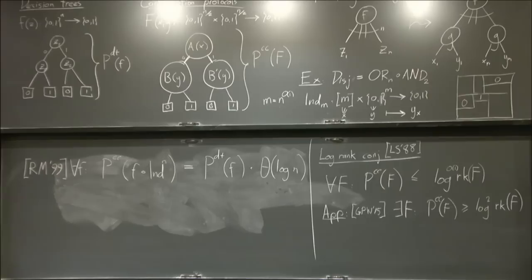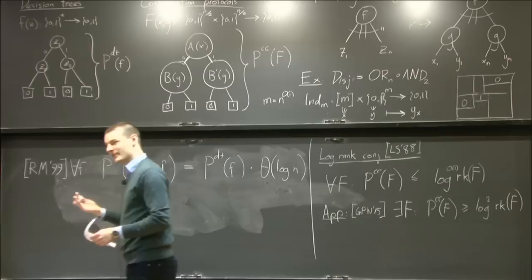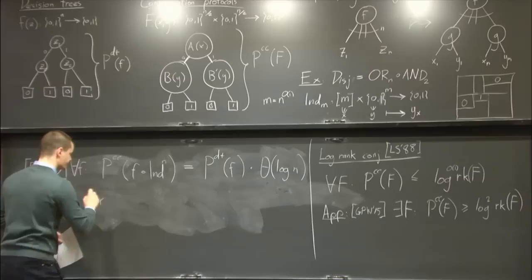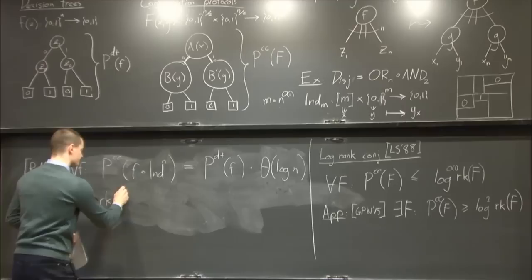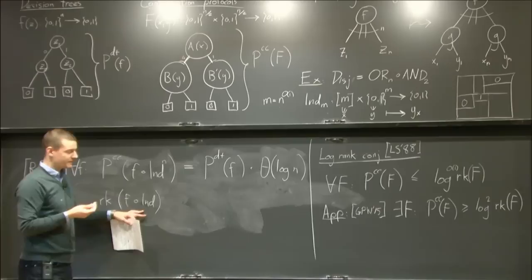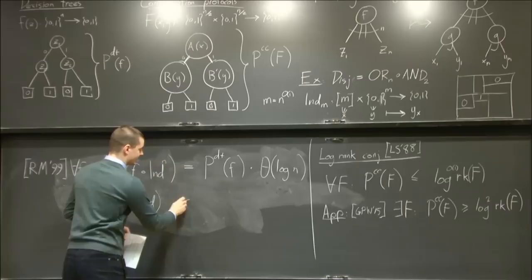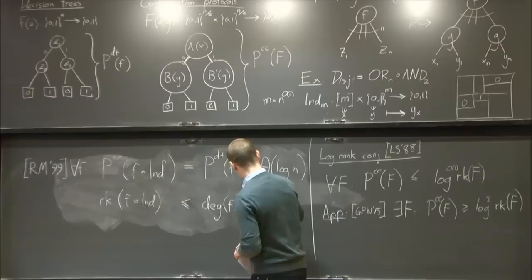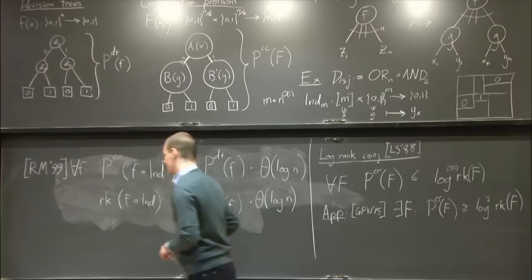And it uses this lifting theorem paired up with a similar kind of statement for rank. So let me formulate that: a lifting theorem for rank. Again, for any F, there's an easy direction of a lifting theorem for rank, which is to get an upper bound for this in terms of some complexity measure of just the Boolean function F. The right measure is its degree as a multilinear polynomial times, again, the complexity of the gadget. So this really should be log of the rank of F.